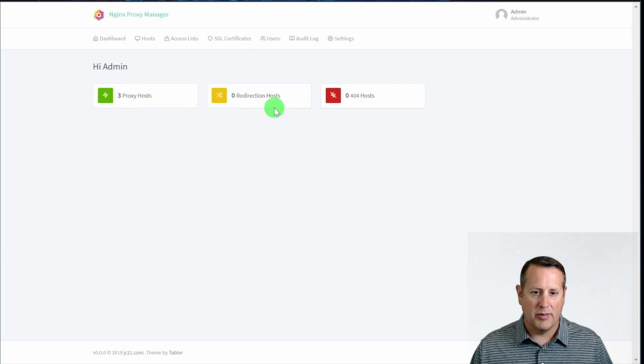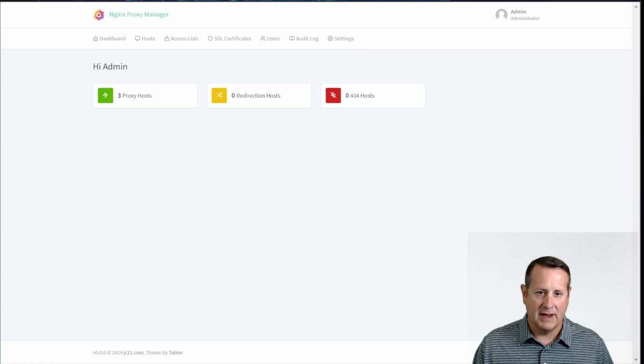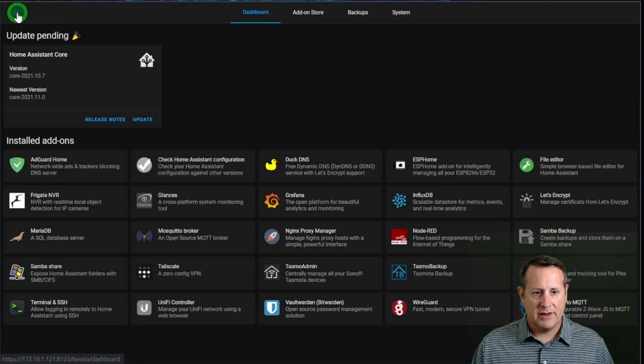And you can see that I have 3 proxy hosts here currently, and my SSL certificates are managed by Nginx Proxy Manager. That's why I'm not using Let's Encrypt, because the Proxy Manager has it built into it. So this is a cool and neat tool you can use as well. A lot of these I have videos on, so if you're interested in how I've set this up, go back and check my video list and you'll see these listed there. So let's go look at what's next here.